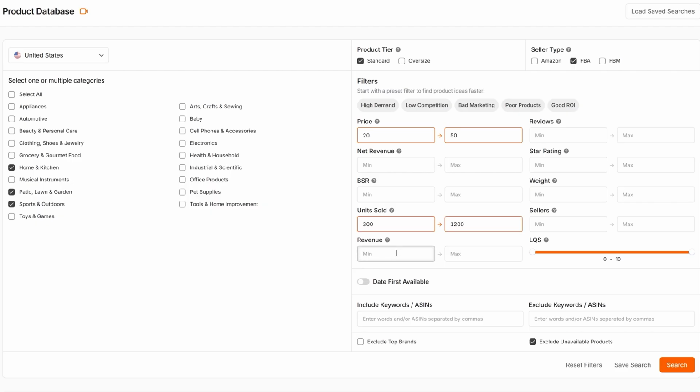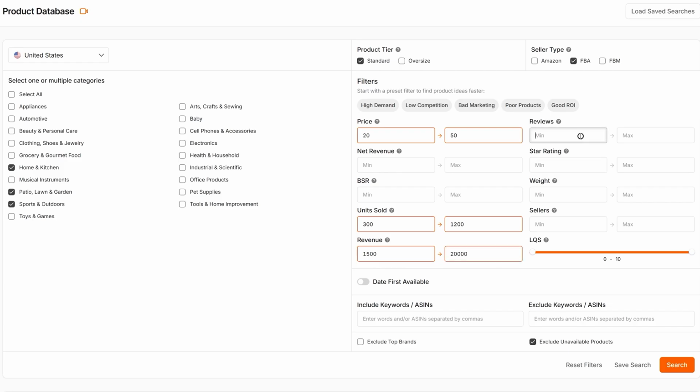Revenue. The minimum and maximum amount of revenue you want to generate per month. As a new seller, keep your expectations realistic, especially because the higher the minimum revenue, the higher your FBA costs, sourcing, storing, shipping, etc. will be. I will set the minimum to 1,500 and the maximum to 20,000. This will cast us a wide net, and that's okay. We will keep narrowing it down.